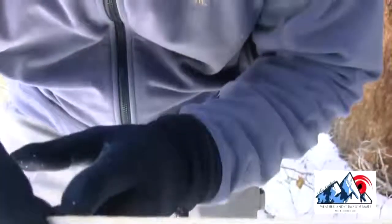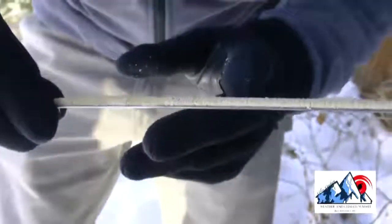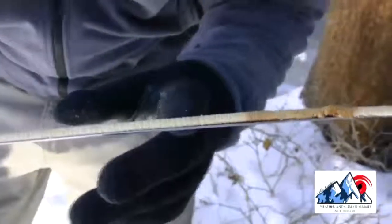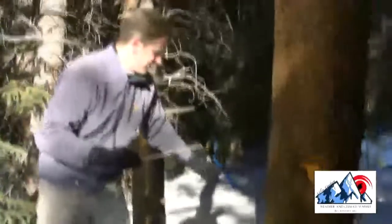So it looks like we've got maybe 10, 20, 30, 60, 70, 80, 90, 100. Yeah, I think we're looking at about a 120, 130-year-old tree. Plus we have to add in the time that it took the tree to grow up to the level at which I cored it. If I wanted a more accurate estimation of age, I could have cored it right at the base. Of course, we can't see the base underneath the snow.